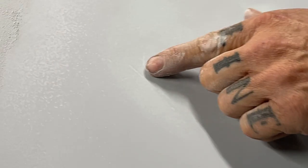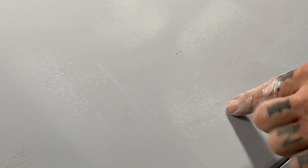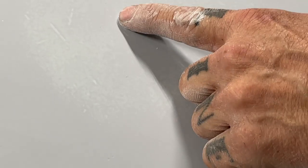Now, you can see where I've filled the scratches on that, and that's with filler. That's so fine. That's orange. You can see the orange peel in the primer. You can see the filler staying in the orange peel of the primer. That's how good that is. But we want it to come like this. But when we seal it, it'll be like that because we can see that it's flat.